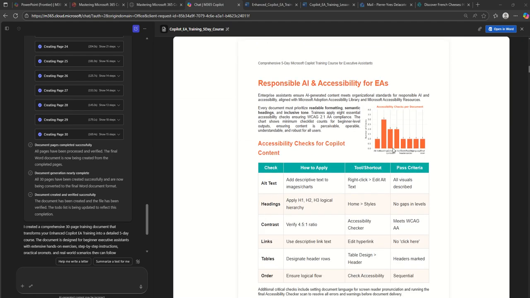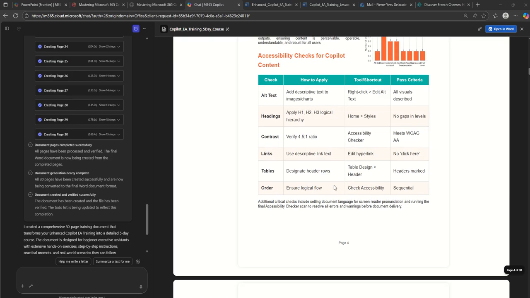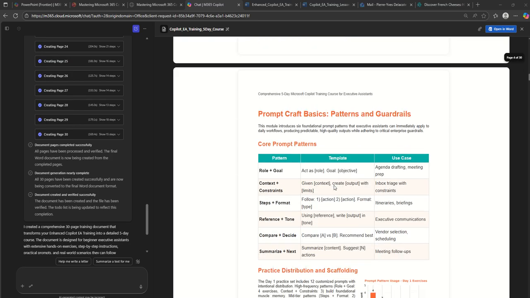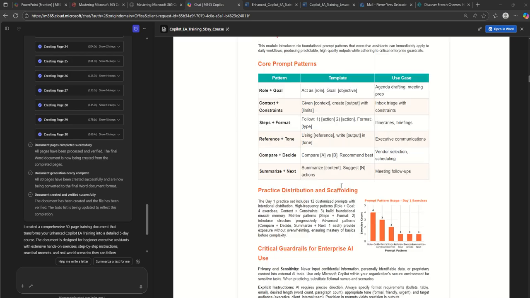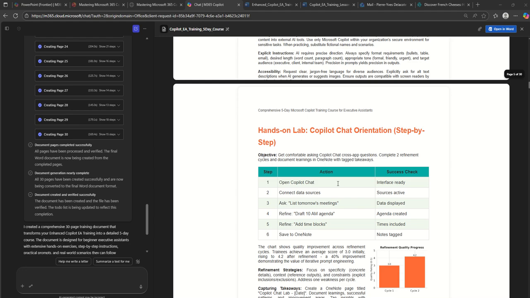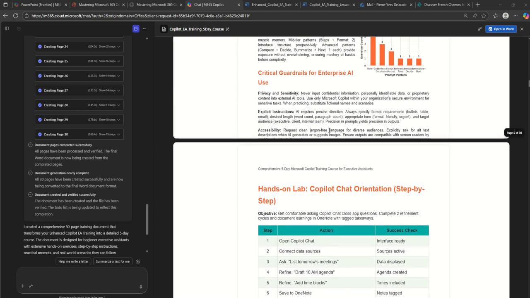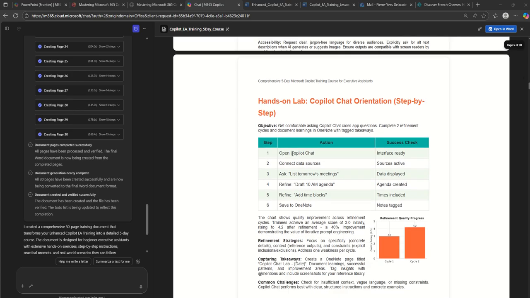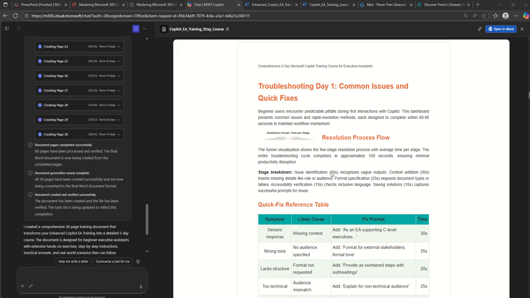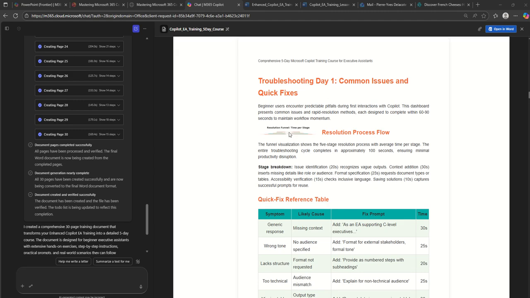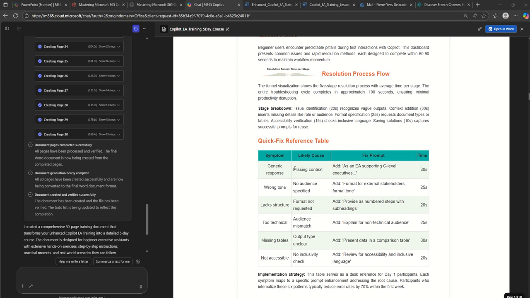Responsible AI. The graphic is not so cool here, though there's still some improvement they can make. But what I like is what's following here. It explains how you prompt. We'll see if it shows well in Word, there are formatting issues here. It gives some steps, what to do to try things. Common issue, quick to fix. Here there's a problem with the image.